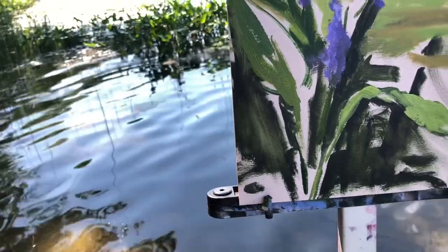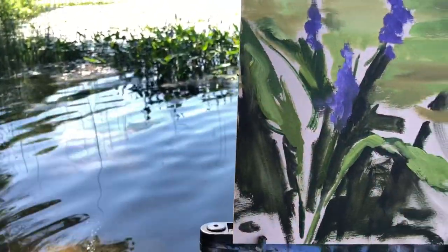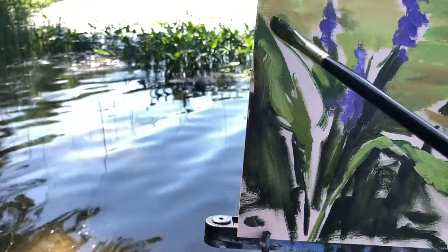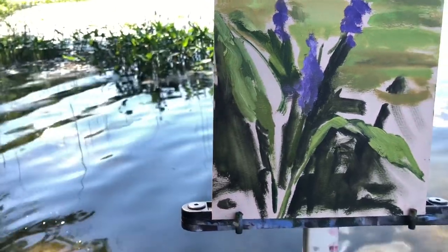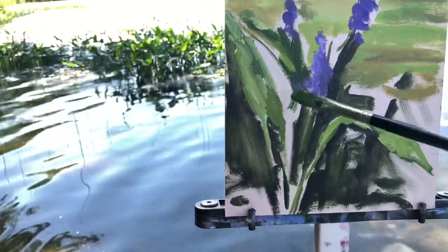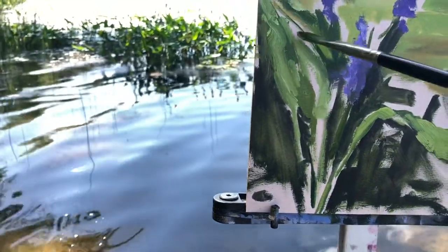I want lost and found edges, meaning you see something, it's exciting, and then you kind of lose it. You know, when you look at nature, that's how it looks. It's not, you know, like trees aren't lollipops, even though in elementary many of us did them that way.